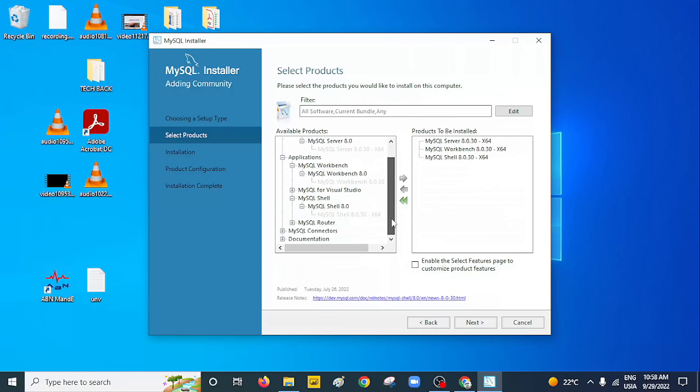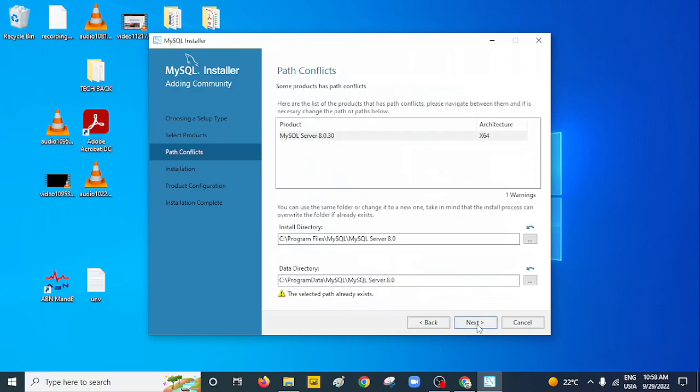Now, those are the essential products that we'll need to use, but of course we'll also need to add additional options, like for example, if you come to, you'll require the C++ redistribution option, but the good thing is that it normally installs itself automatically if it finds that it's not there. Now on the right side, these are the critical or the essential products that we want. So after selecting them, we just proceed and click on the next option.